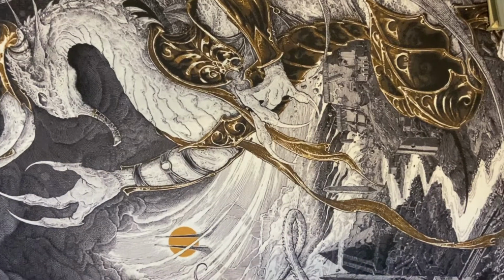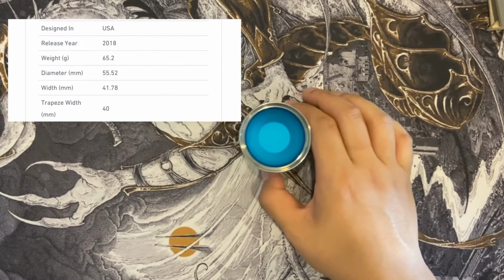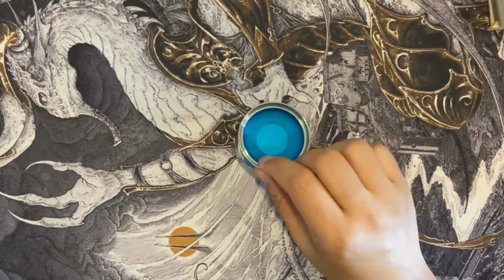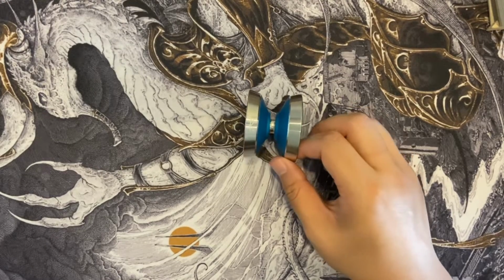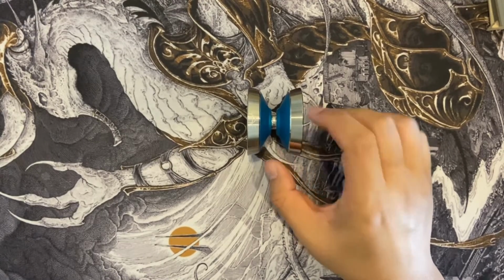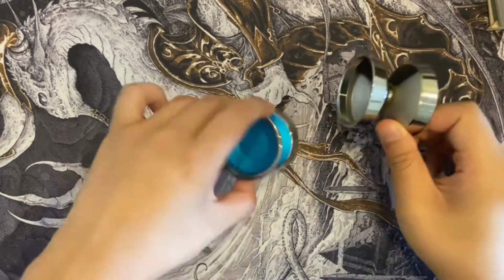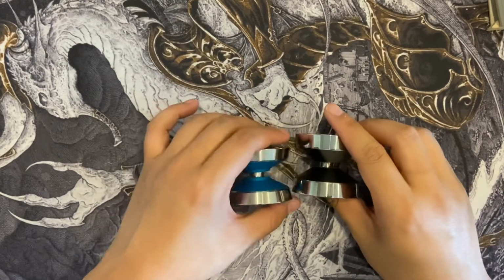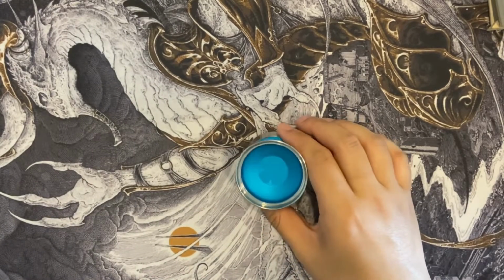That's the Turntable. And lastly, we have the Alta. Now this one is the cheapest yo-yo at retail. This retailed for $75. But nowadays, again, it can be found from $30 to $50. And at first, if you look at the profile, it kind of looks like the Edge Beyond, doesn't it? Because of the wide, edgy steel rims with the edgy profile. But if you compare it to the actual Edge Beyond, you will notice they're pretty different. Now the Alta is much taller and slimmer. And they don't really play that similarly, so I will not compare this to the Edge Beyond.